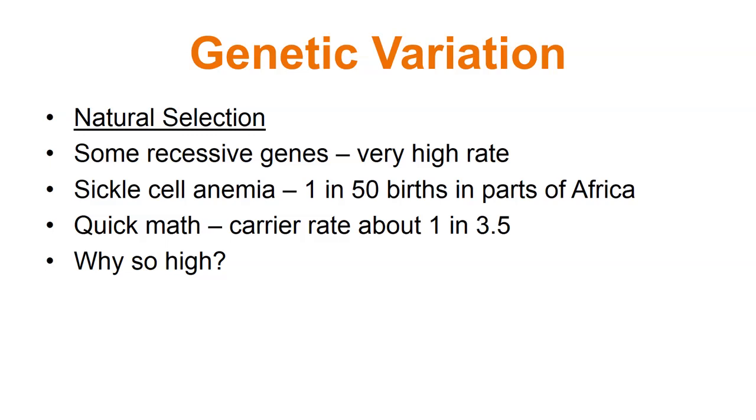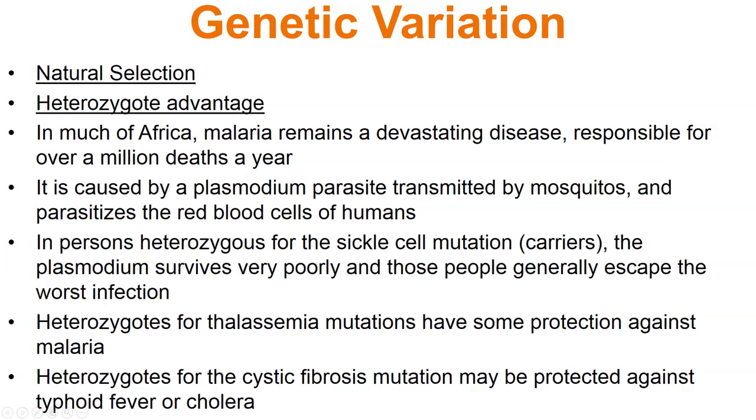Okay? And anytime you see a high rate of a mutation, you should be thinking about what I'm going to talk about right now. And that's the heterozygote advantage. So this is a case where the carriers for an autosomal recessive disease have some kind of advantage over the people who have 2 normal copies. And in Africa, malaria is something that causes a very high incidence of disease, okay? Deadly disease, very severe selection pressure with malaria, right?